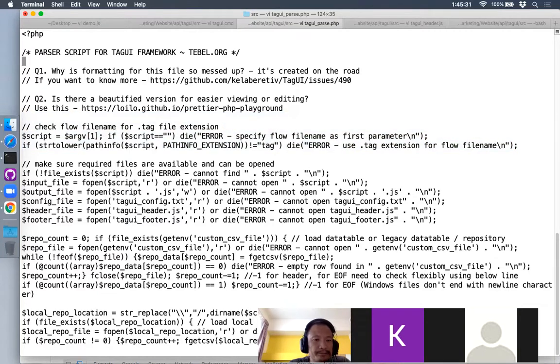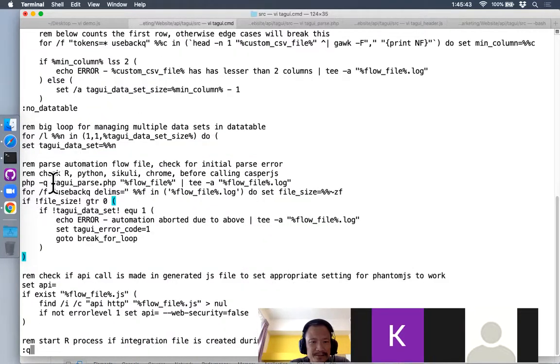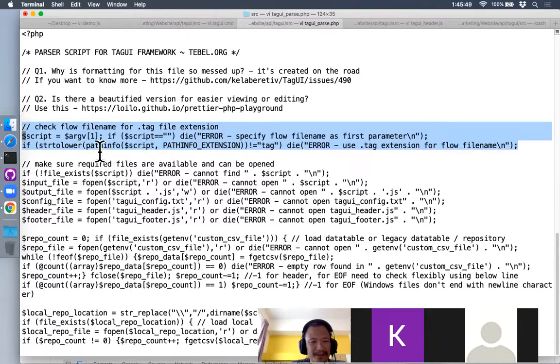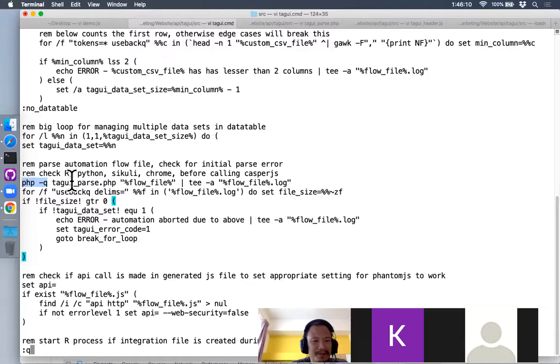Okay, so the script starts by checking whether the user provides a parameter. Although this pass PHP file is called and used directly by TagUI, I even include all these error messages inside. That somehow doesn't make sense, because a user will never call the TagUI pass command directly, so this should never appear. It should never appear because it always has the first parameter. The validation check is already done.